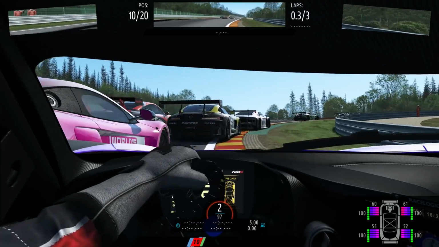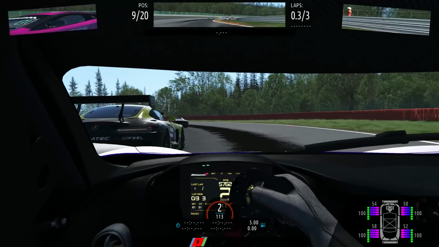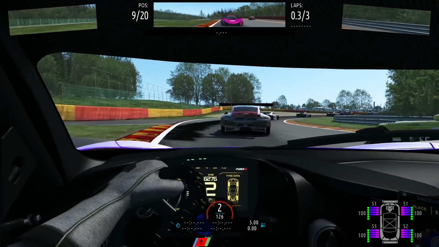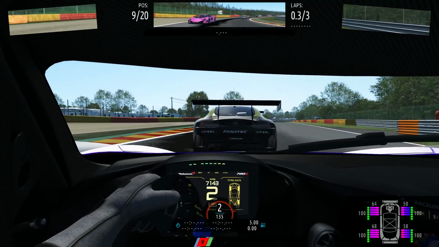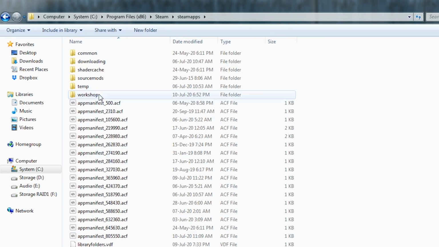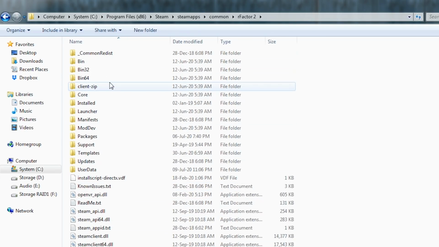Now we're going to get a little cheeky and download unofficial versions of Spa and Bathurst. If you take the links down in the description, that will lead you to the download packages for these tracks. Download them into your Steam/Steam Apps/Common/rFactor2/Packages folder.